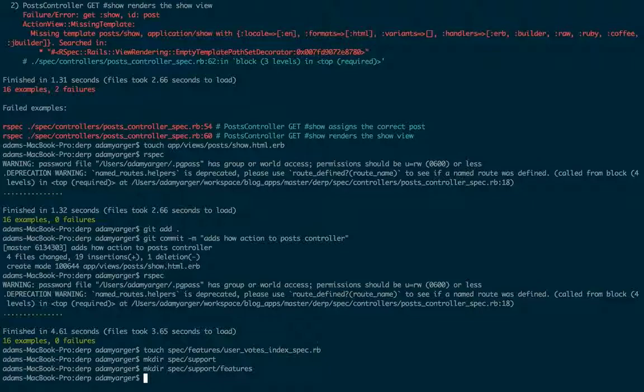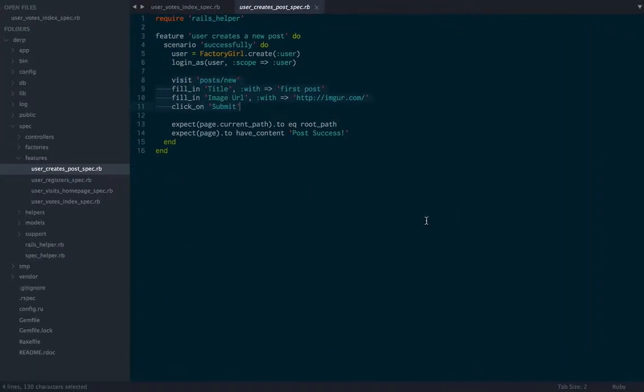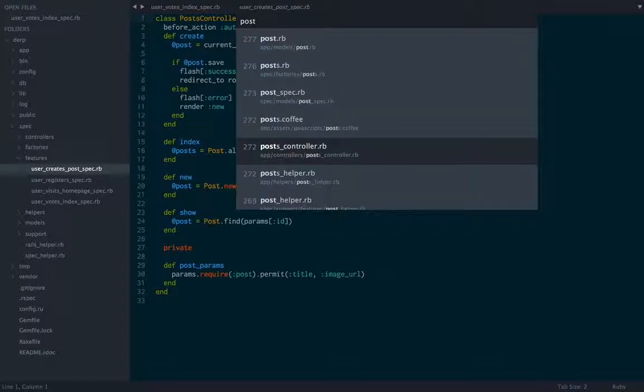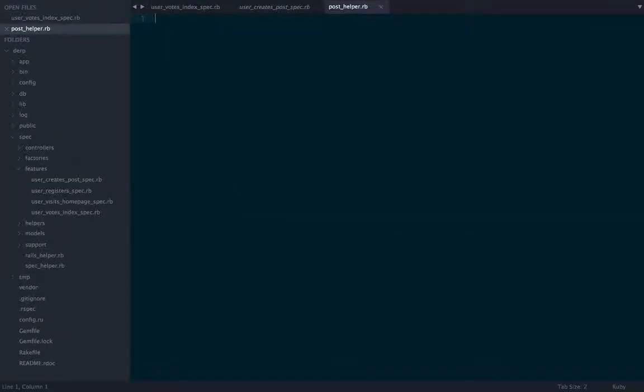All right, and then we'll touch it with a file. We'll call this post helper. All right, there we got post helper. Now let's make this module quick.